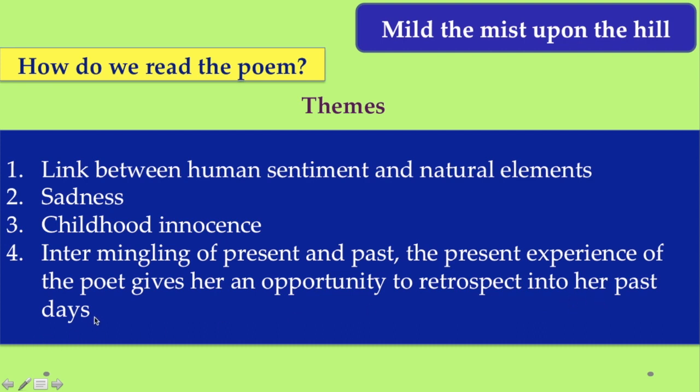This is an important thing, because when the poem opens, the poet describes a present scenario, but gradually she looks back to her past days, where she found all her happy moments spent with her family and father. This natural imagery gives the poet an opportunity to see back to her childhood days, and finally she comes back to her present days as well. And there is an open-ended ending to the poem.